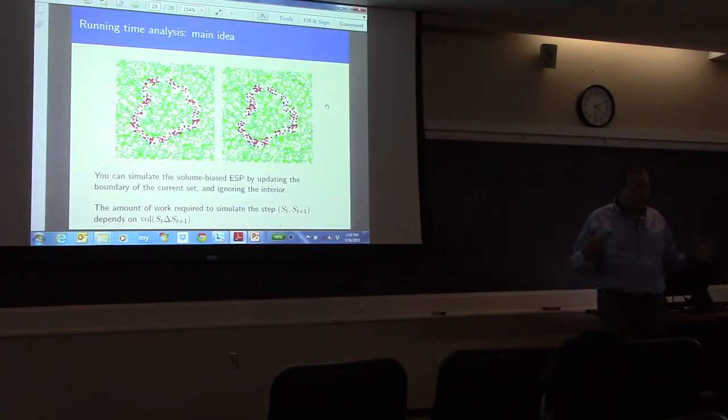The standard deviation of this martingale turns out to be the size of the boundary at the current time. And you can easily intuitively see the more boundary you have, the more chance you have to move the set. So in the places where your updates are costly, you move quickly out of those areas. In the places you care about where the conductance is small, but you still have to run to see can I improve it even further, in those places each update is very cheap if you keep the right data structure.